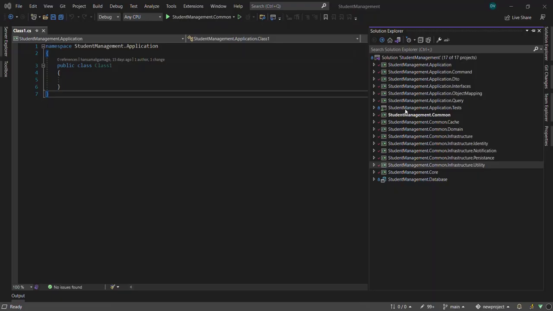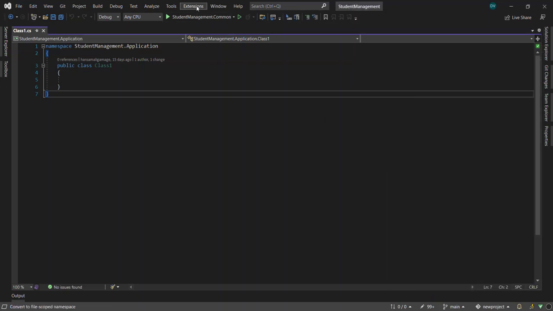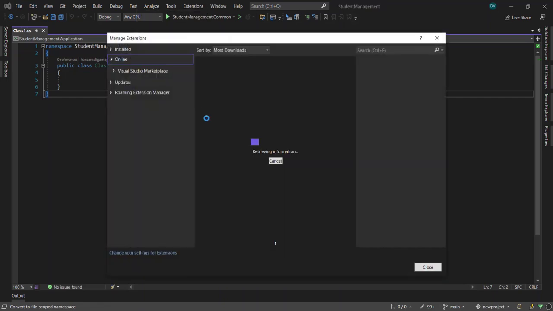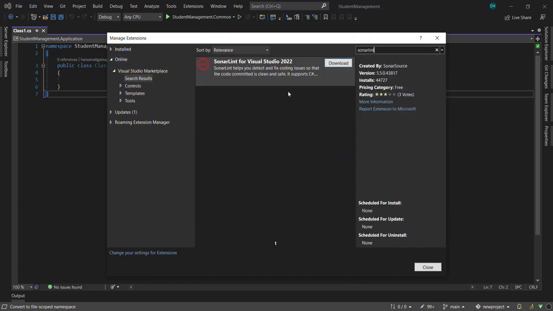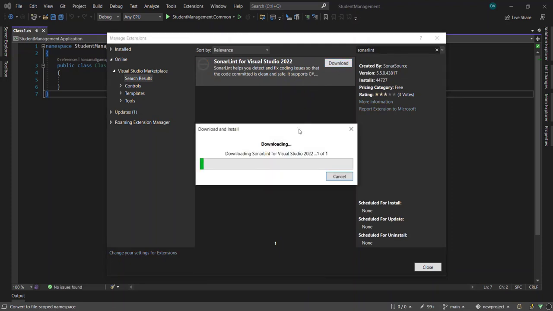So this is the Visual Studio project that I am trying to upload to the SonarQube server. Do you know about the SonarLint extension? That's a Sonar scanner you can run when you build the solution on your local machine. In Visual Studio you can go to Extensions, Manage Extensions. You can search for SonarLint here, download it and enable it. Then it will show whatever code smells are in your code on your local machine.